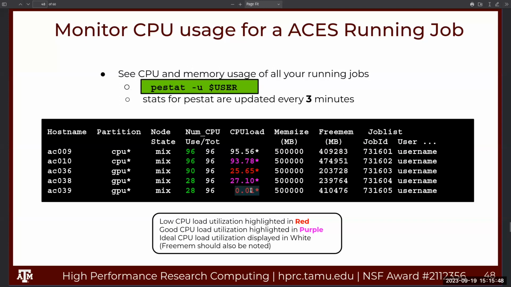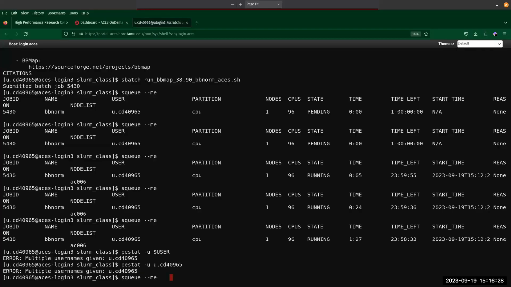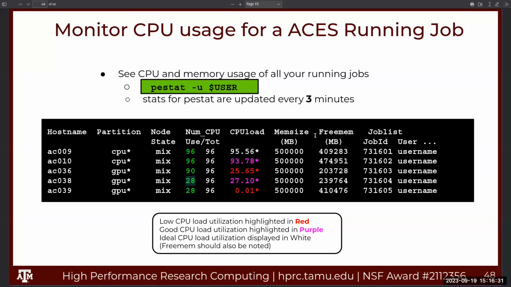This last line here showing you, it's in red, CPU utilization is very low, even though you requested 28 cores. The CPU usage is very low. It could be that at this point in time, your job is only using 1 core while it does some processing. And then if you were to check it 5 minutes later, it could be at 28, or 27, for example, out of 28. So it updates every 3 minutes. You really don't need to use the watch command and watch it every 2 seconds. You can just check every 3 minutes. But let's see. Our job is still running. That's fine.